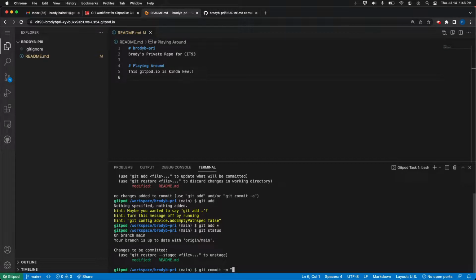And now this is where you'll learn as you get into the course, there are specific messages I want you to use based on what you're doing. But for today, we're just going to say updating readme.md. That's an open quote before the message, and an end quote at the end of the message. And you do need git space commit space -m space open quote, the message, and the end quote at the end. You do need all those pieces.